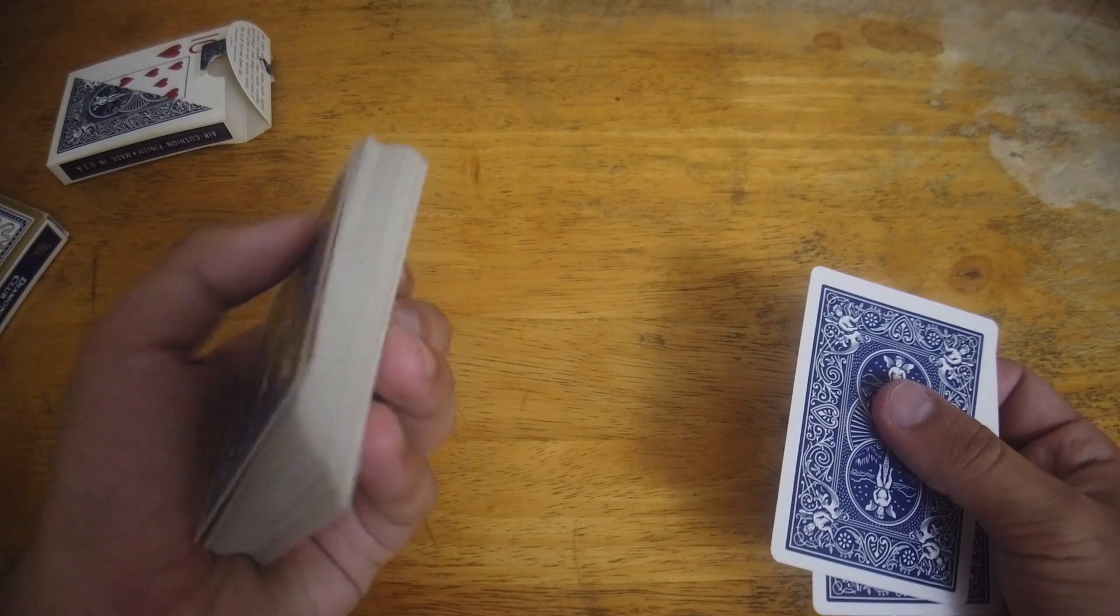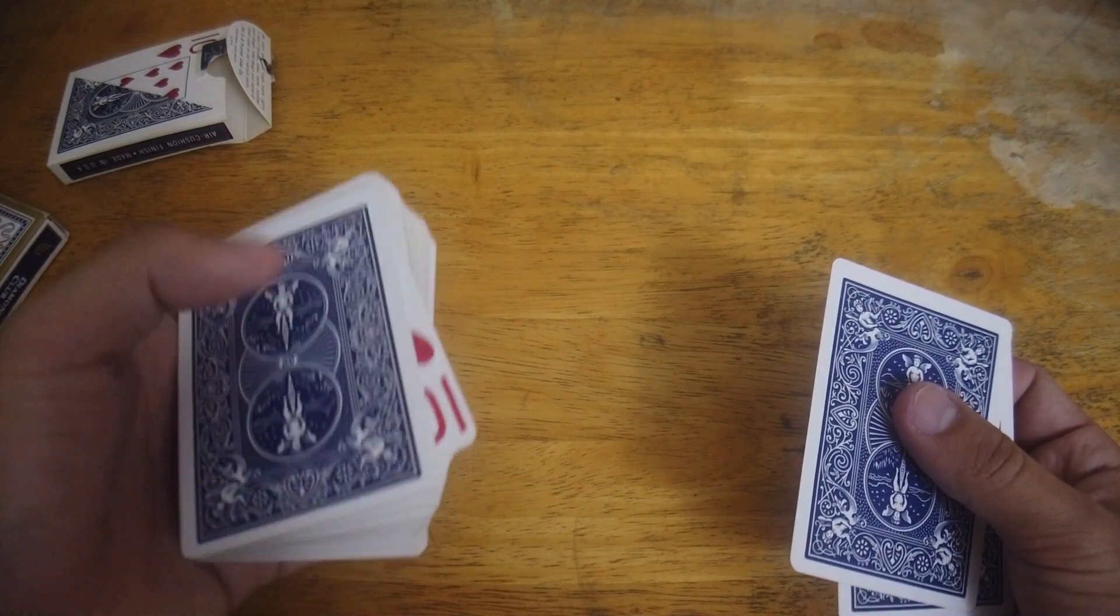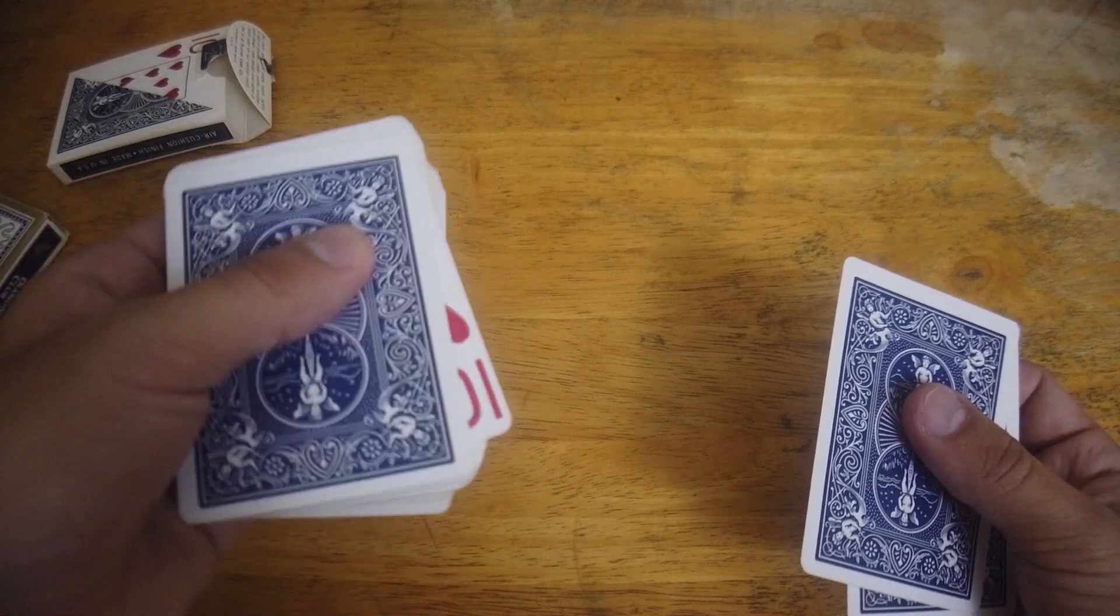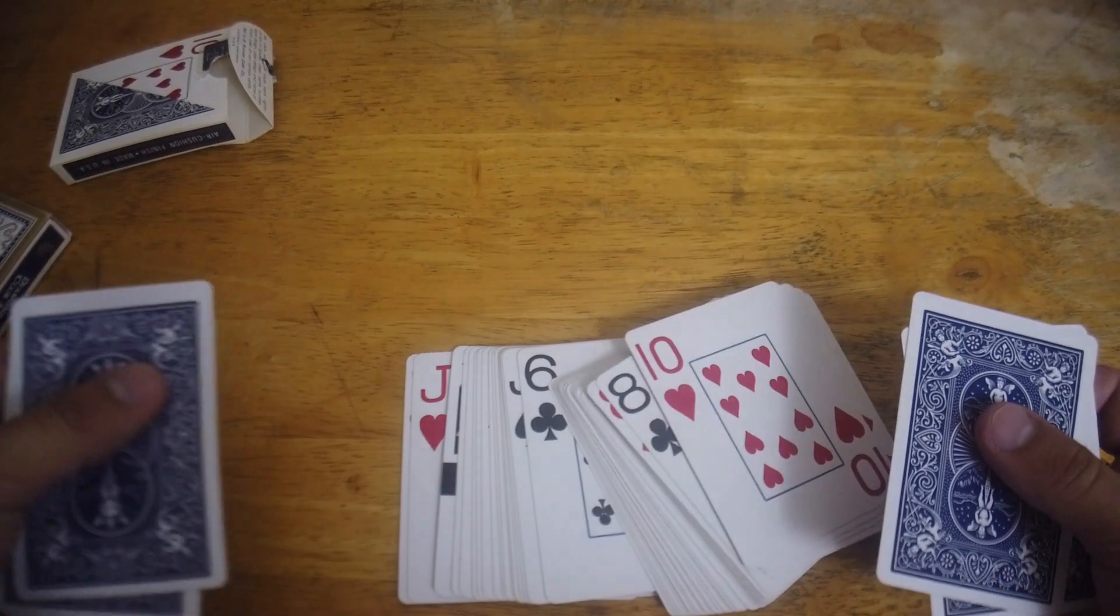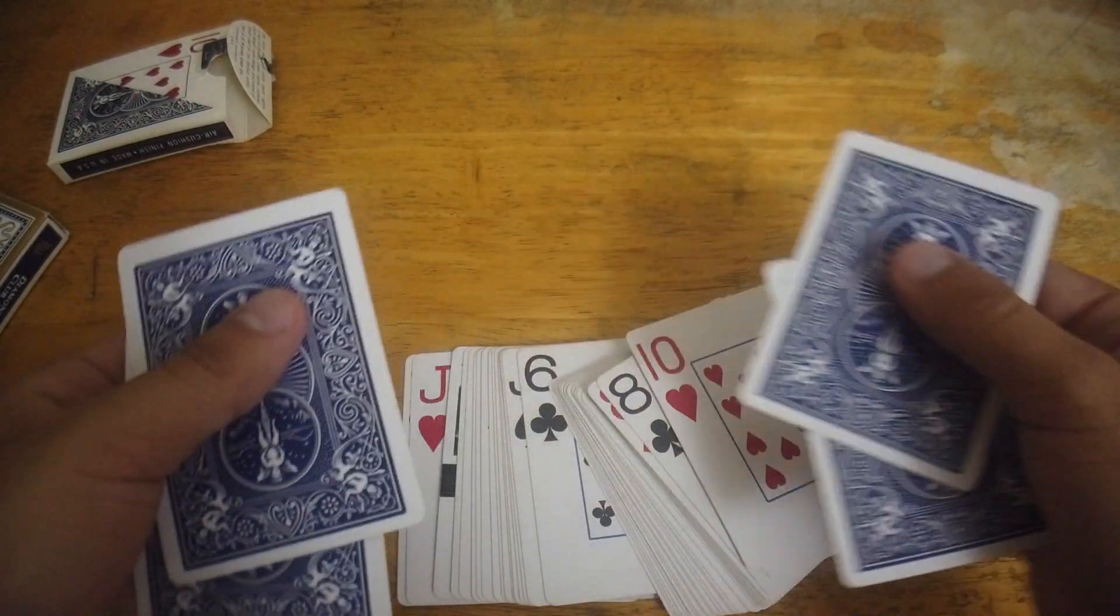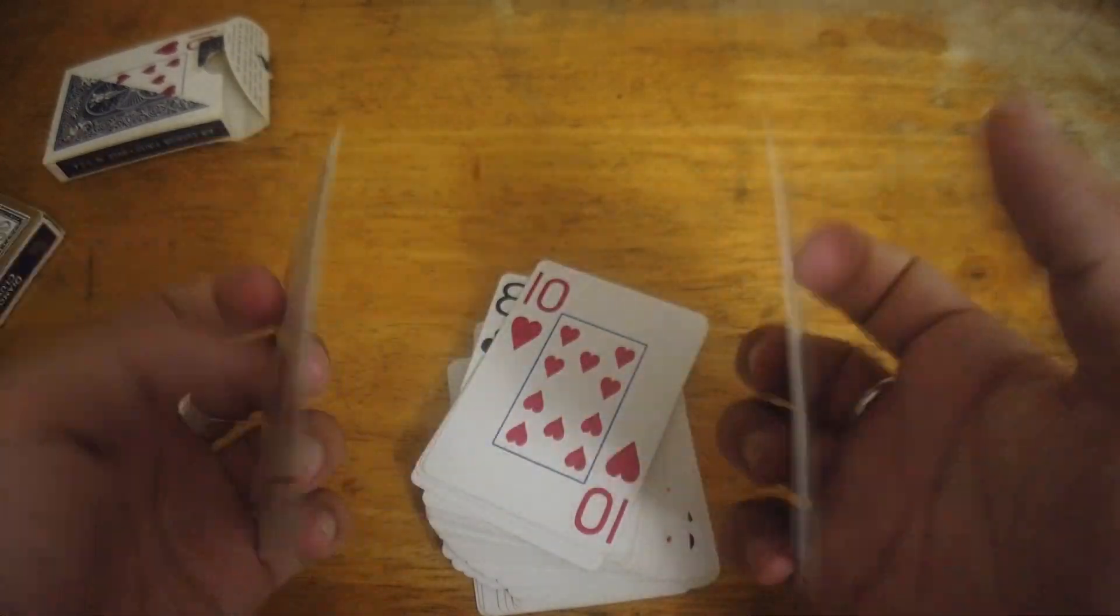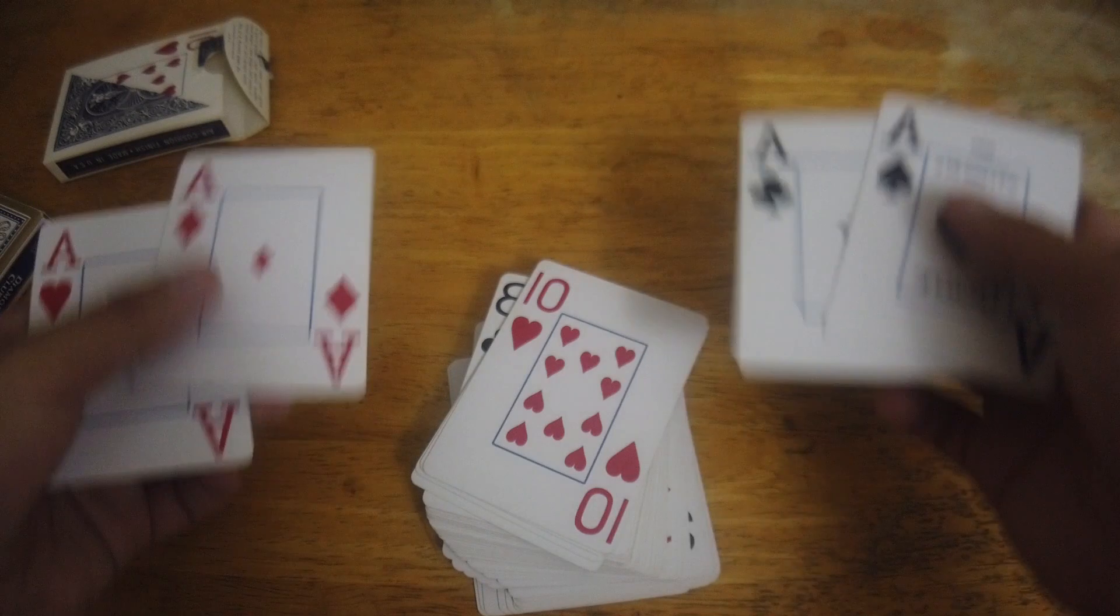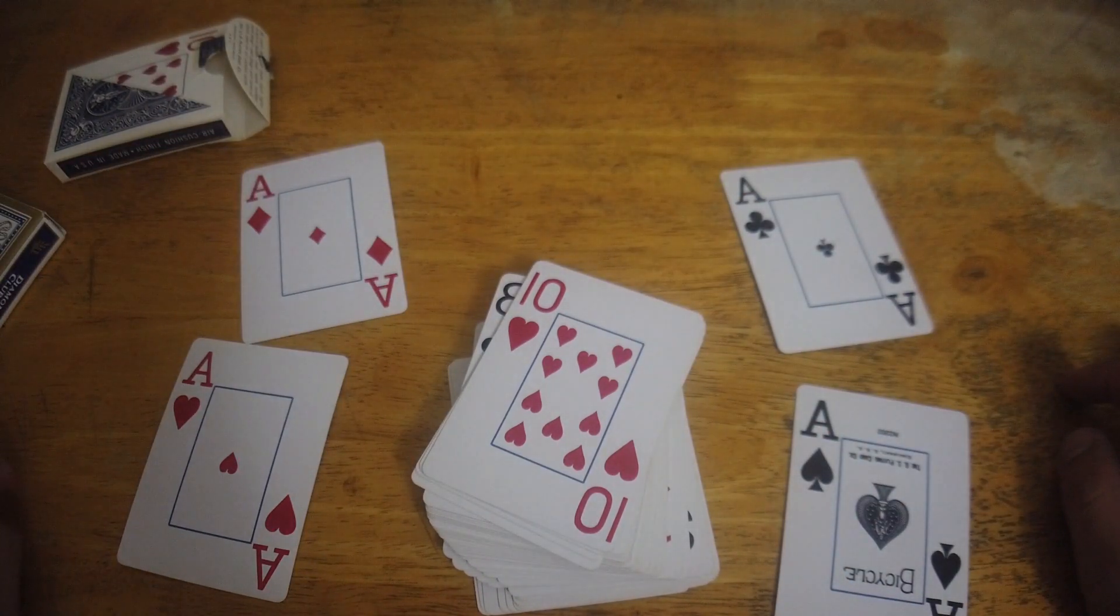Now if you've noticed, we're in the same position with our left hand, which means, guess what? We're going to do the same thing again. We're going to squeeze top and bottom and we're going to allow these cards to drop on the table, retaining the top and bottom cards of the deck. So now at this point, we could show that we have two cards in both hands. We could turn them over and show the fact that there are the four aces and that in that little motion, we've managed to find the four aces.